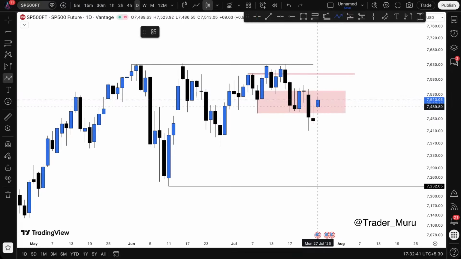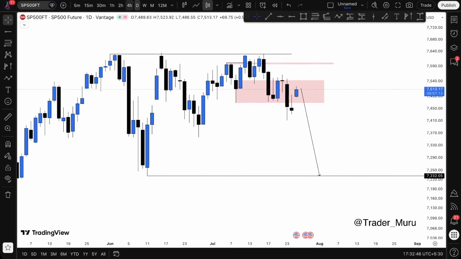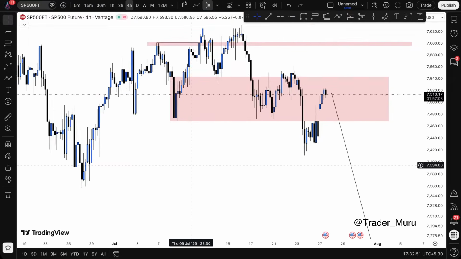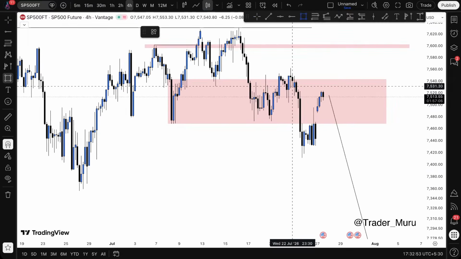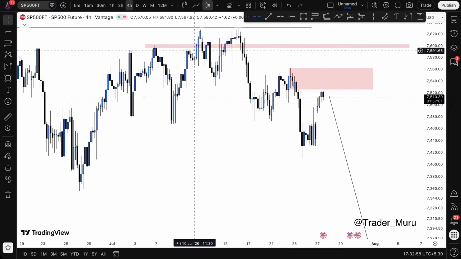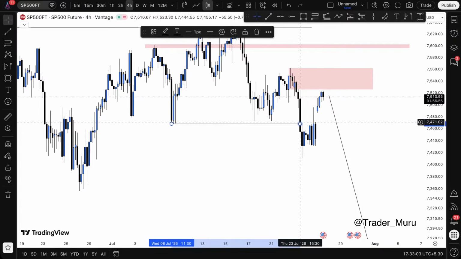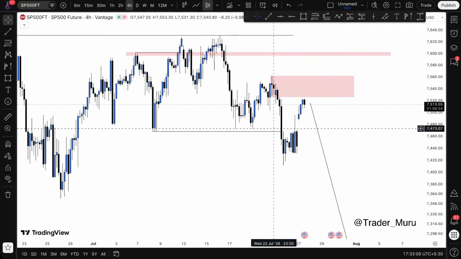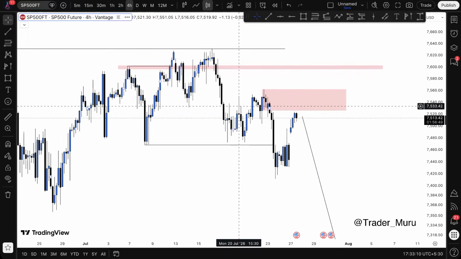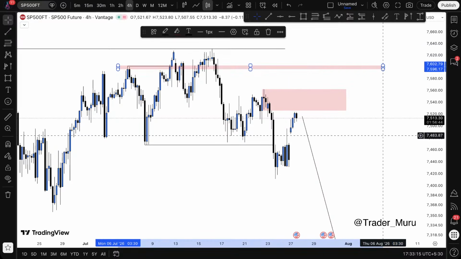First expectation, this one. 4 hour bearish. So if you want to watch for short, watch this area. This is your change of character, and this is also an internal breakout structure. So this area will act as a resistance. Test here and drop. If this area flips, then watch for QML, and then you can watch again for short.